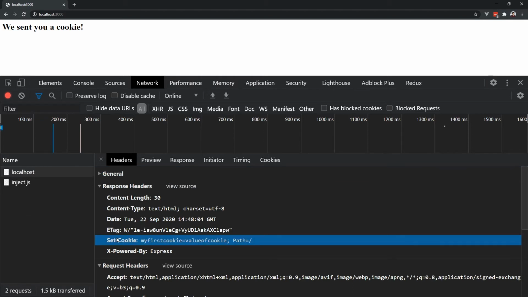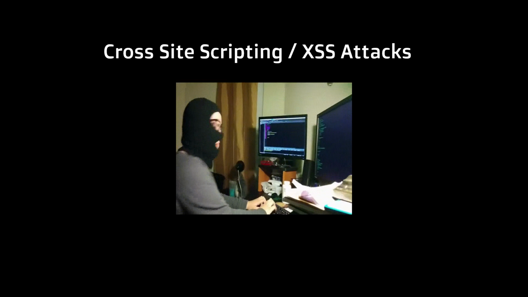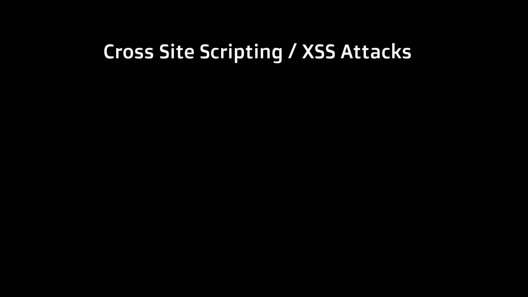This could have a number of applications. For example, on the first request, the backend gives a browser a user ID cookie. Now, on every subsequent call, the backend can properly identify the user by looking up the ID attached to each request. But with this come some caveats. You could use cross-site scripting to gain access to someone's cookies. This would then allow you to log in and authenticate as them.